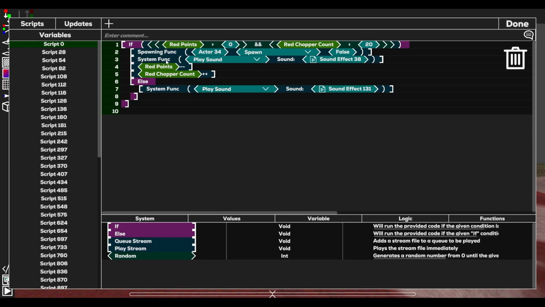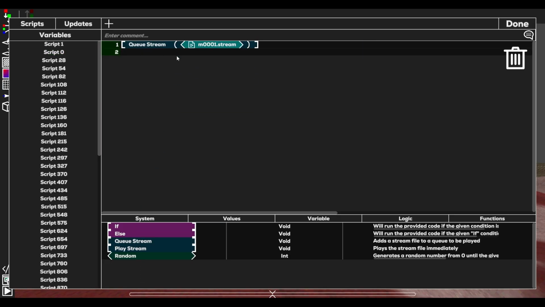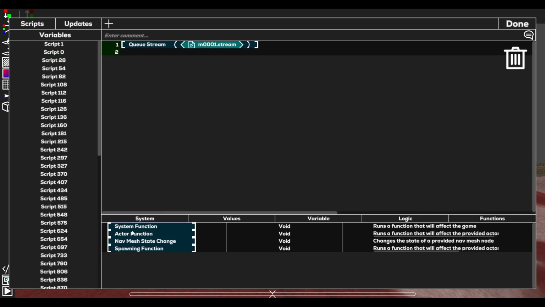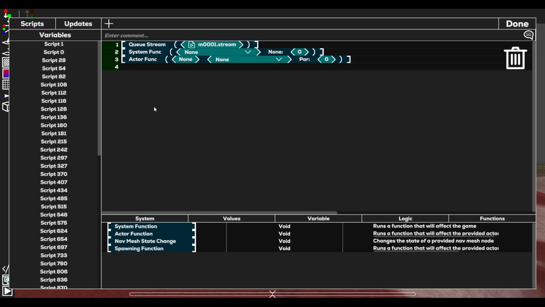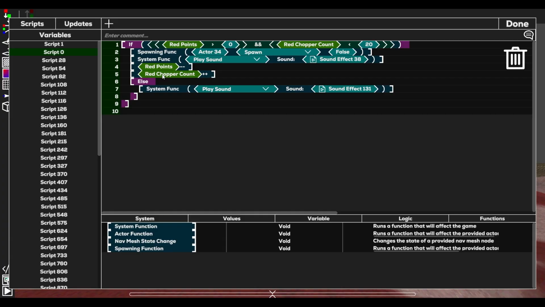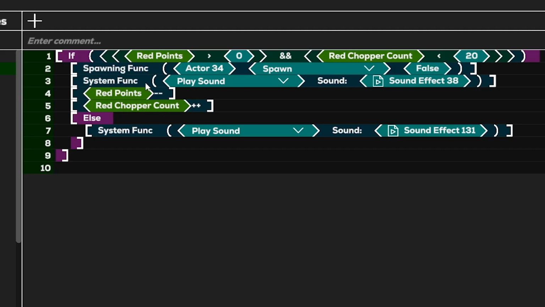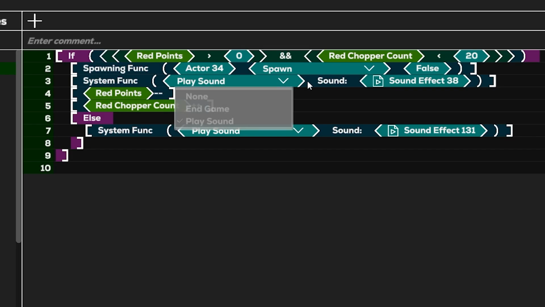The first or starting node of a line is called a statement. Statement nodes are what tell the script or Future Cop to do some sort of action. They are the nodes that will actually make something happen in the level. You can tell if a node is a statement by the square brackets in the navy blue background. The nodes that are inside the statement are its parameters.